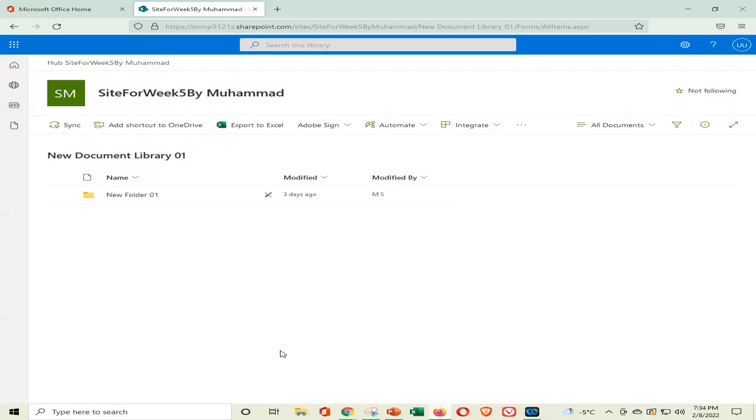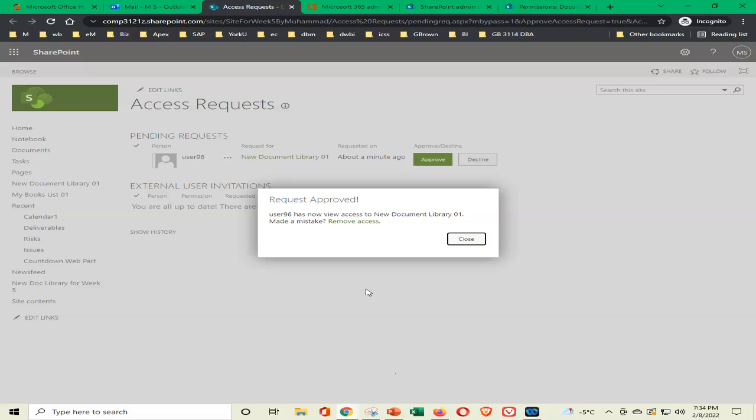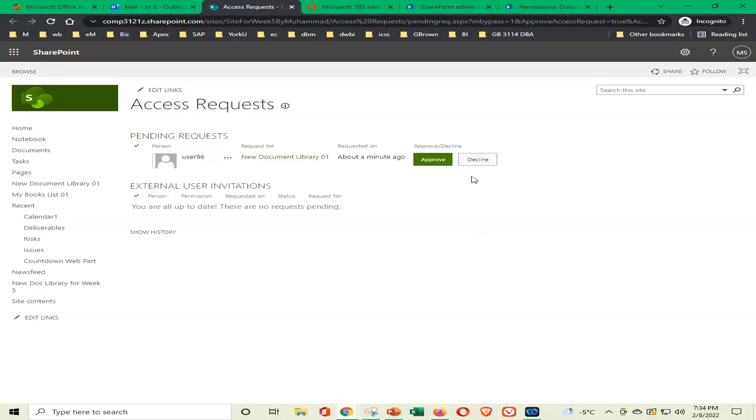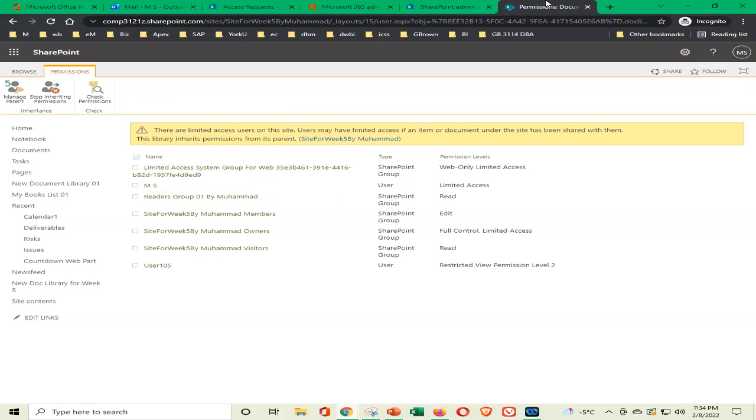Let's go back and see. What happens when the access request is approved, system assigns some permissions to that user. Let's go back and see that. We close this one and somewhere we were there, and we will see on this one.